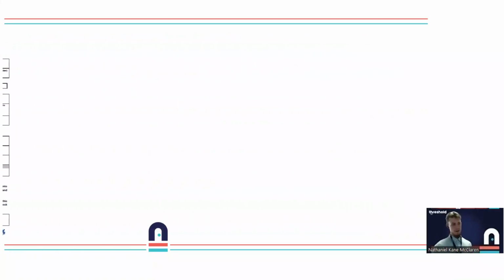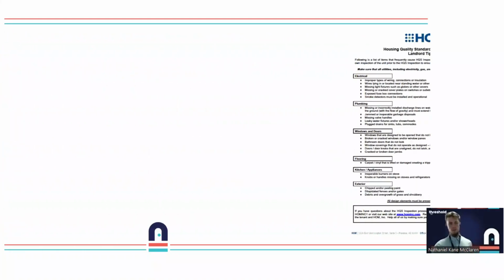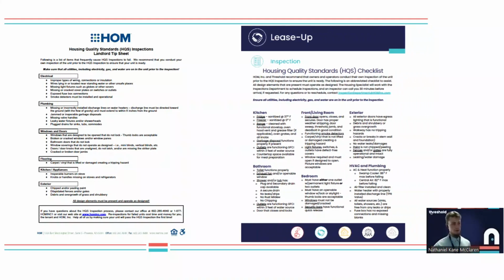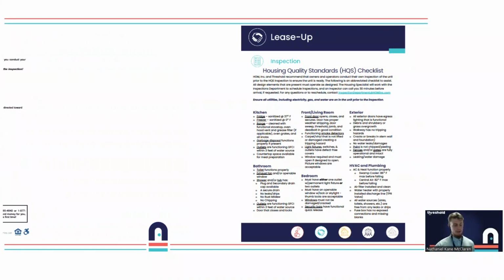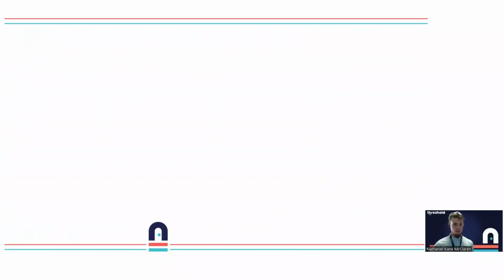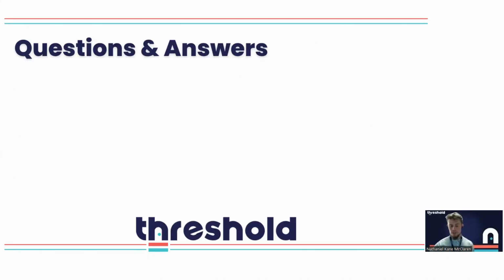And so what we've done here is just a real good guideline of things that you can be aware of beforehand or kind of get ready for your units and properties. Exactly what would need to be done in a property so that it passes an inspection, so it's a streamlined process for you. And with that, I'll just open it up to any questions that you guys may have had during the presentation.